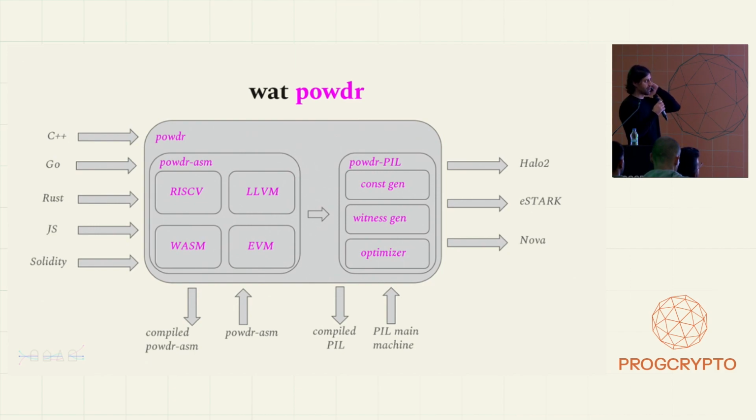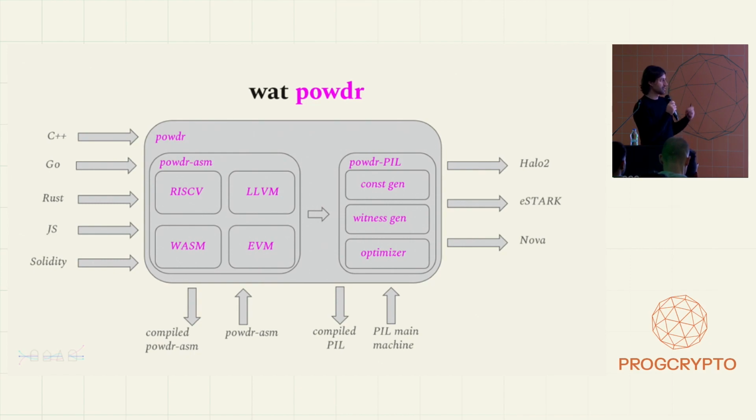This is a basic diagram of what Powder as a tool looks like. Everything inside the square is inside the compiler. So basically here as inputs we have many high-level languages such as C++, Go, Rust, JavaScript, Solidity. These are just examples. And the entry point into Powder is an intermediate language. So similarly to LLVM, there's an IR, which is the entry point, which is how the programs are given. But next to it, the VMs themselves are also written and specified in this language, which is Powder assembly. So it's the same level of abstraction of the language.